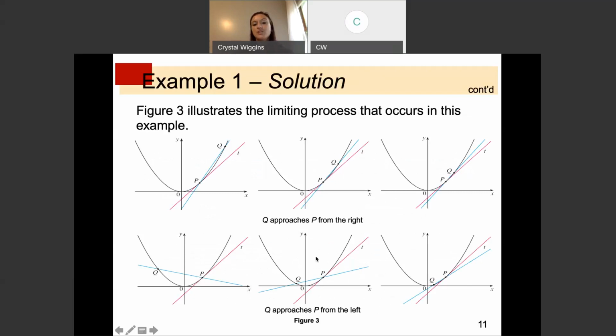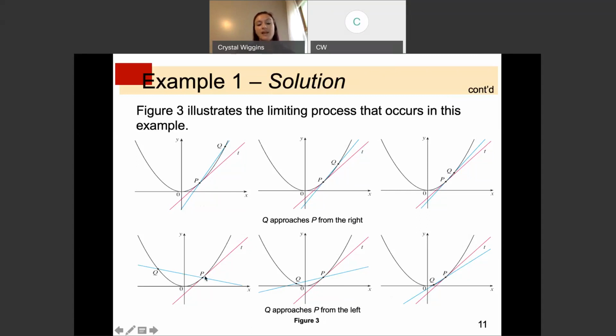Here's the illustrations on what we were doing. We first took a point very far away from the point in question and created a secant line. Now, the slope of the blue line was very different from the red. But as we brought that point closer and closer to the point P, notice the gap difference between the blue and the red line. You see how the gap is getting smaller and smaller because we were approaching what the actual slope of the tangent line was going to be.